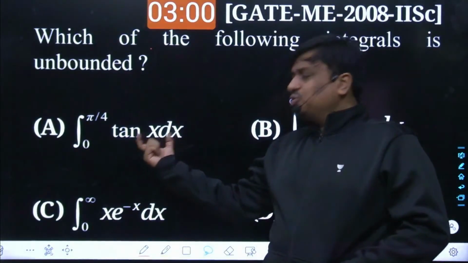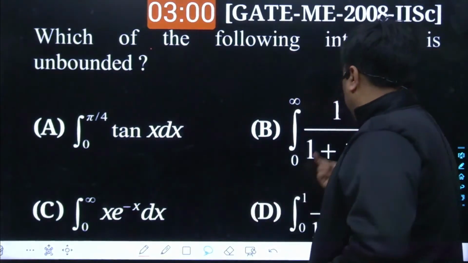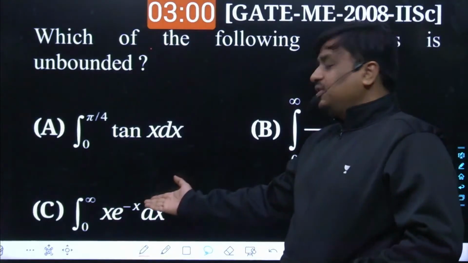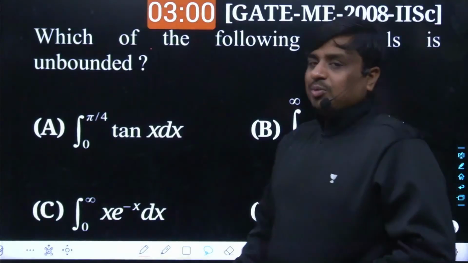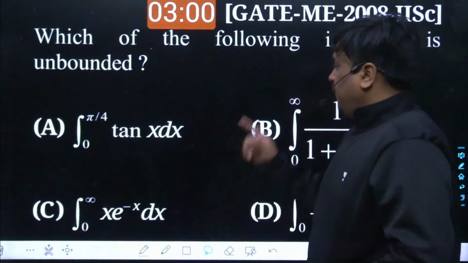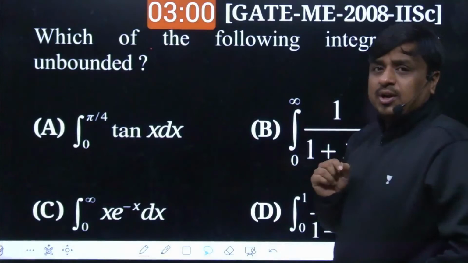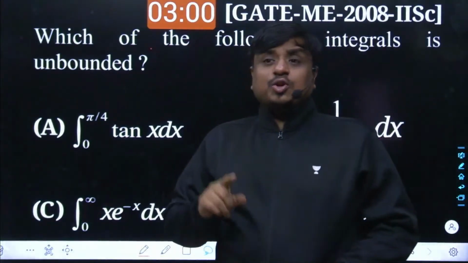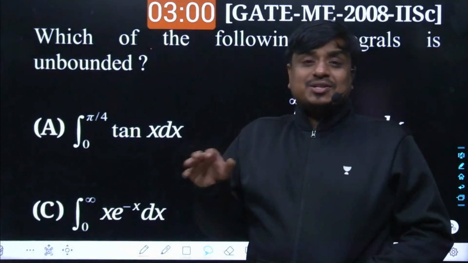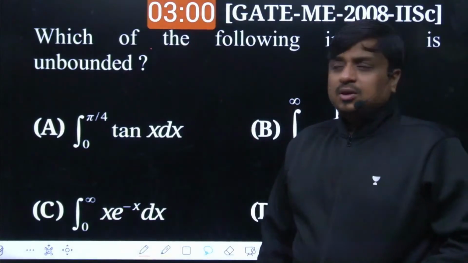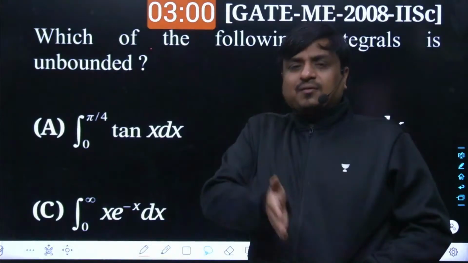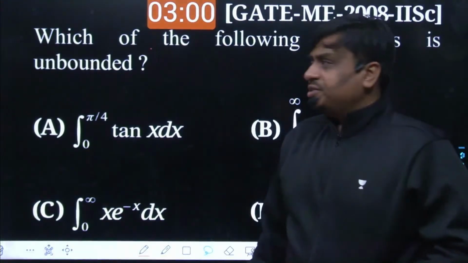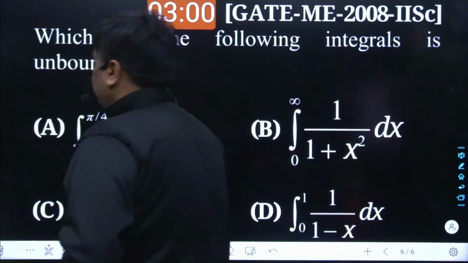If you actually know how tan x looks, how 1 upon 1 plus x square looks, how x into e to the power of minus x looks, and similarly how 1 divided by 1 minus x looks, the problem is done. If the given integration is unbounded, its area under the curve is going to be infinity, or its integration is going to be divergent in nature. So virtually speaking, this problem could also have been addressed in the form of convergence and divergence of an integration. Did you really understand what exactly I wanted to communicate?